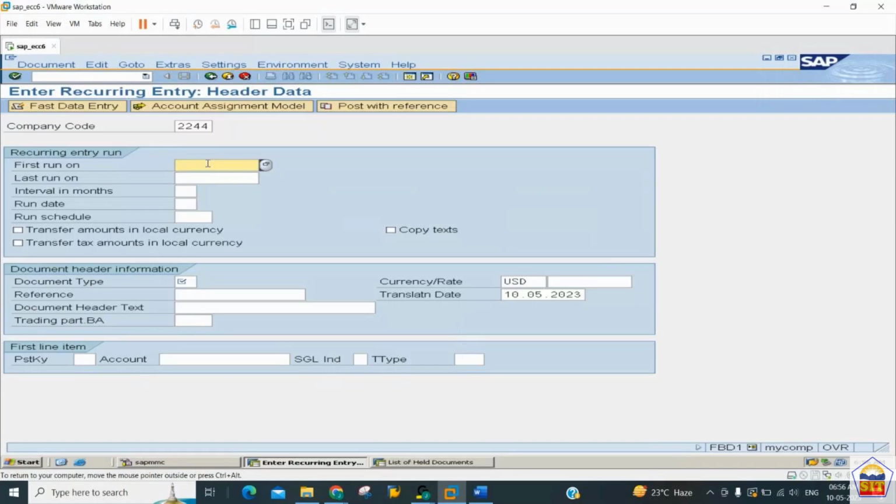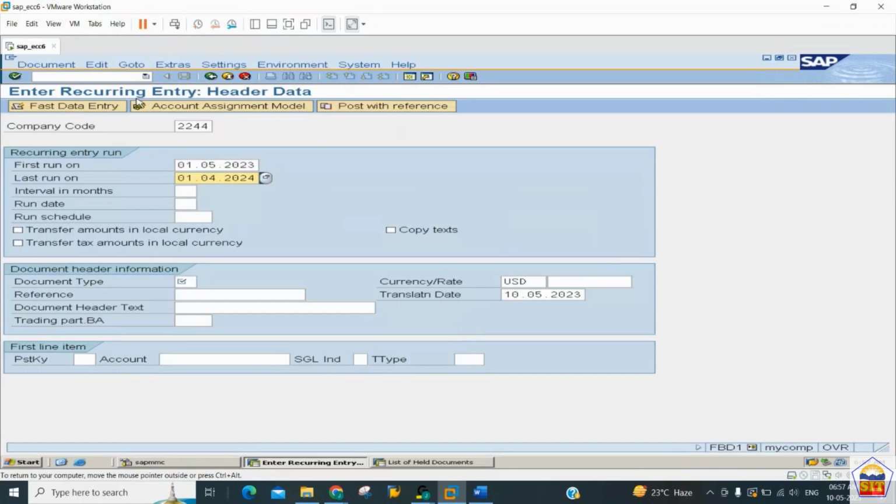Here you need to give the period for which you want to use this recurring document. Let's say from 1st of May 2023, I want to use it until, let's say, 1st of April 2024.